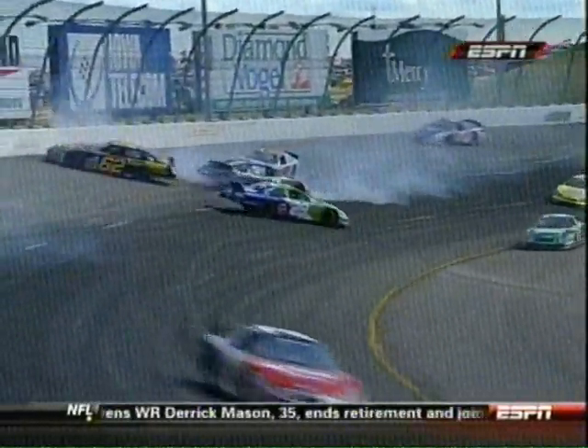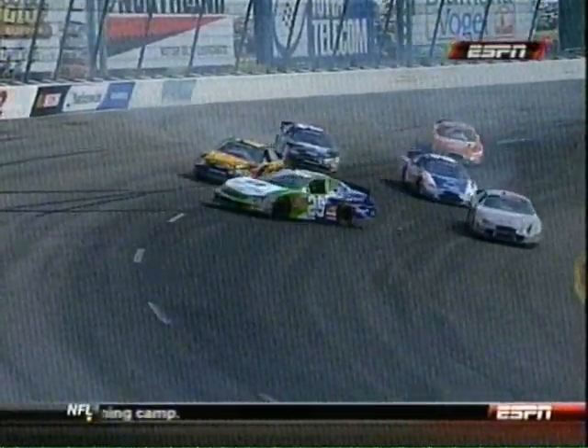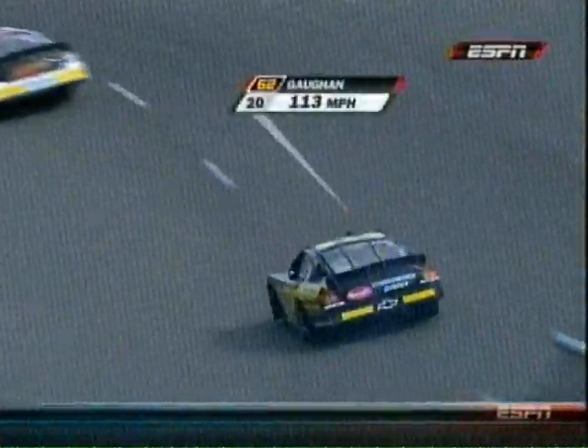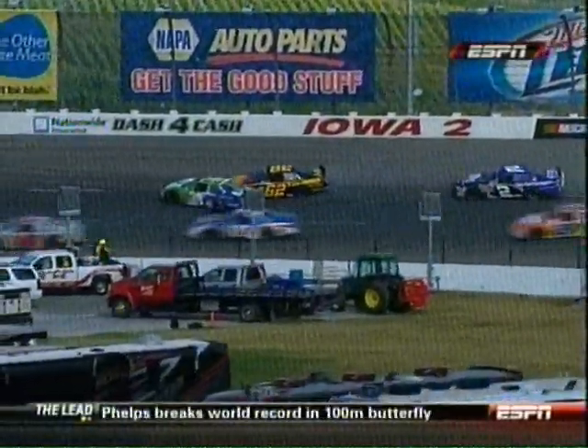A couple guys get around, and the two children's cars crash into each other — Austin Dillon and Stephen Light. It was Ken Butler in the 23 that sort of triggered all this. Watch the 23 come in and just clip the end. The 23 goes up, and then the two car was almost in the driver's net of the 29 car.